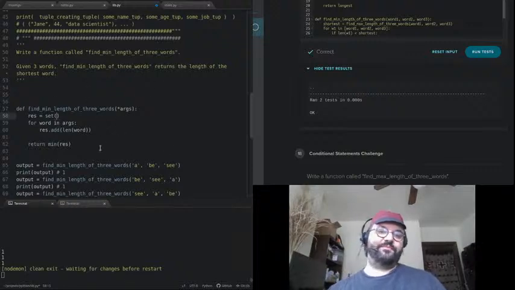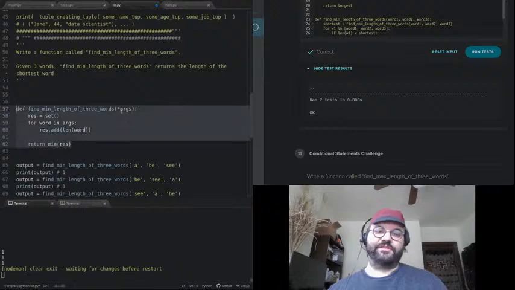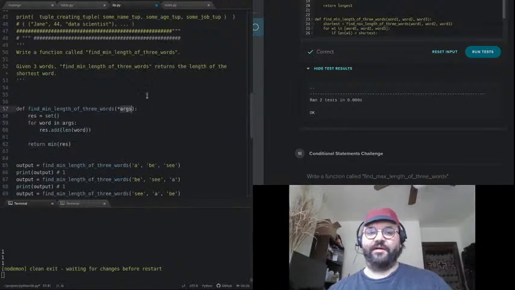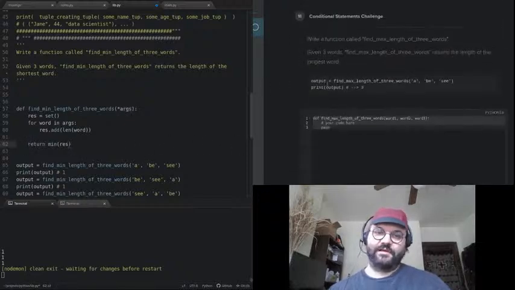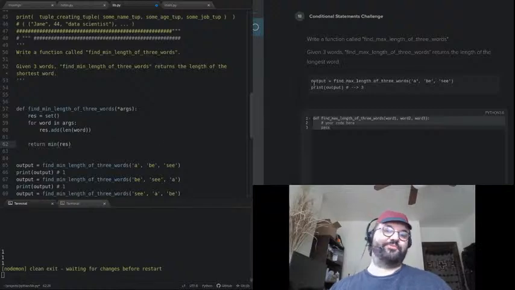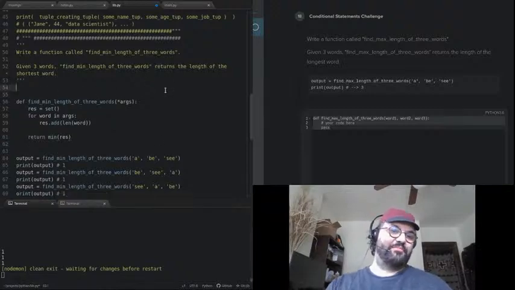And so the reason to prefer doing it this way is because now we can take an arbitrary number of arguments and find the minimum of that. Okay, cool. That's enough. Probably enough iterations on that problem.